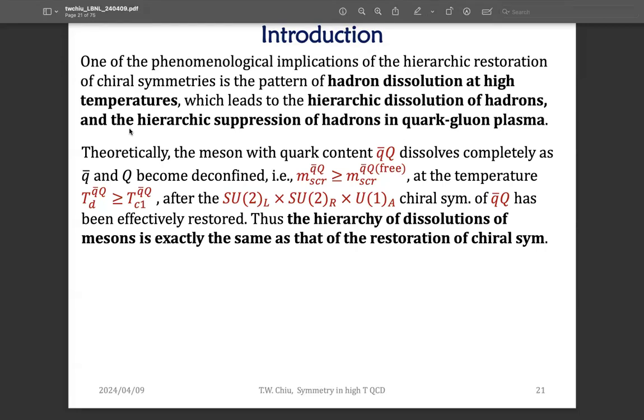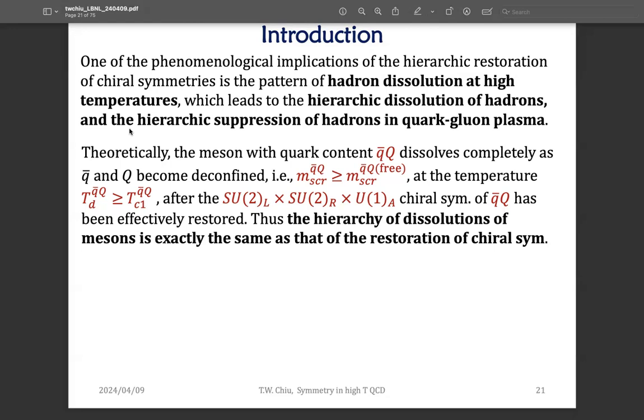My argument is that deconfined means the screening mass, defined in terms of the meson correlator of these two quarks, in QCD interaction is bigger than its counterpart in the free field theory with free quarks. In that case it is deconfined, because when the screening gets smaller the color interaction between this quark and antiquark becomes smaller. Of course, in high temperature QCD you never have a free theory because the QCD interaction is always there.